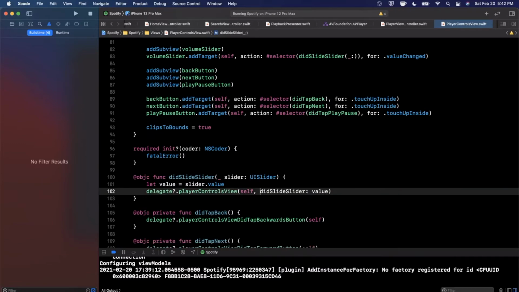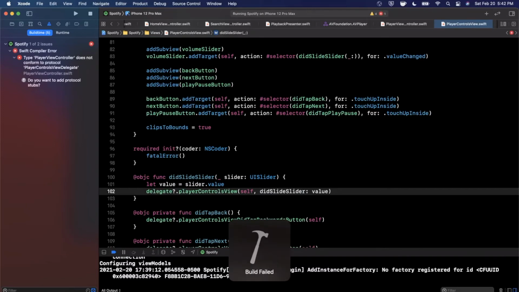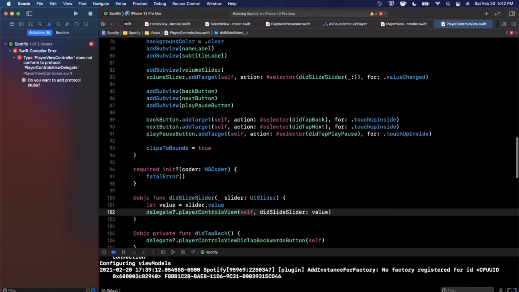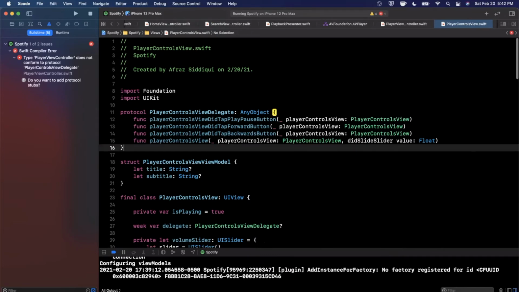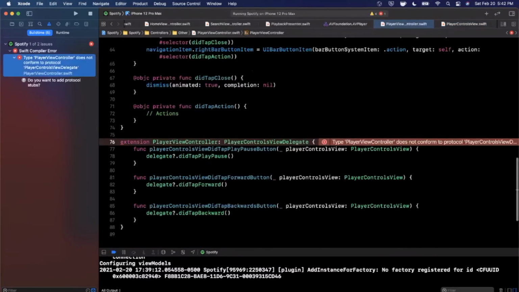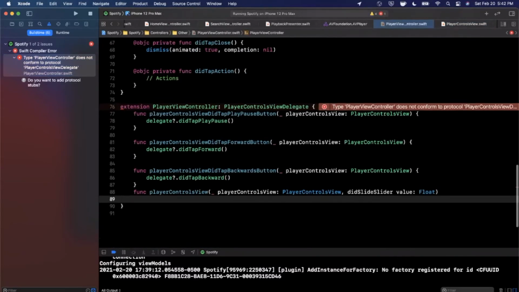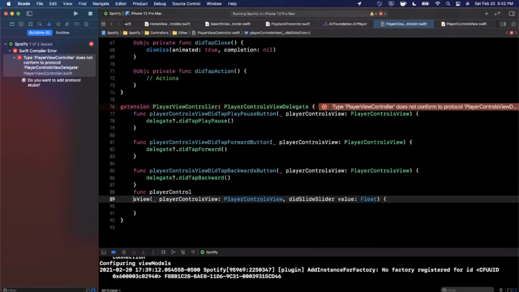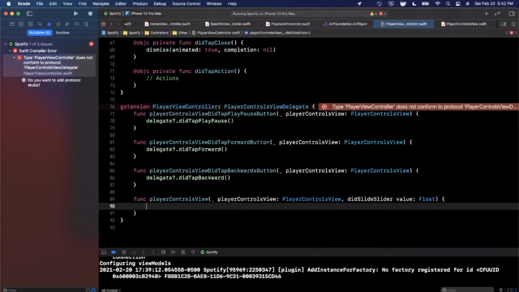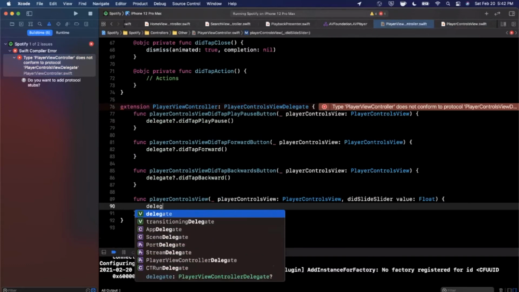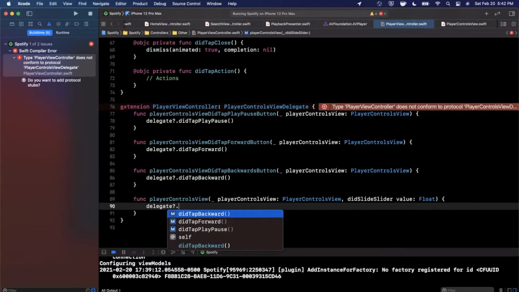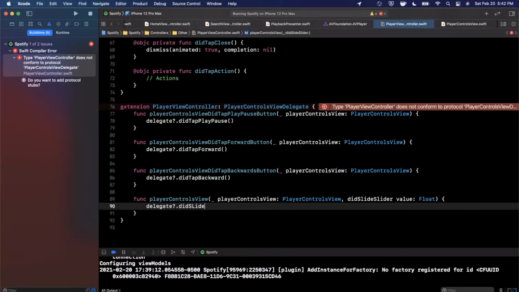All right, looking good. If you hit Command B, you're going to get an error in compiling because we added a new protocol function at the top here, a new delegate method, but we have not actually added it to the conforming side. So we need to go ahead and add that here. And similar to what we did in these other ones, we're going to say delegate dot did slide slider.